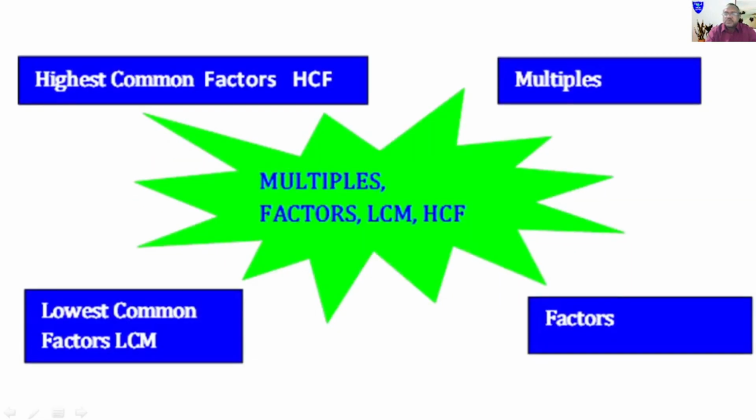Lowest common multiple. Okay, so this is what we're going to be covering in more detail, guys. I'll talk you through all the concepts involved under this topic so that you can understand more and know how to apply them. Then later on I'll give you examples. So we'll be looking at what multiples are, what factors are, and the meaning of lowest common multiple and how to find them, and the meaning of highest common factor and how to find them.